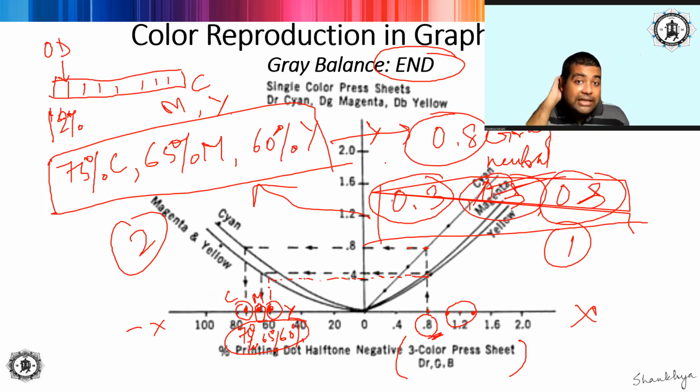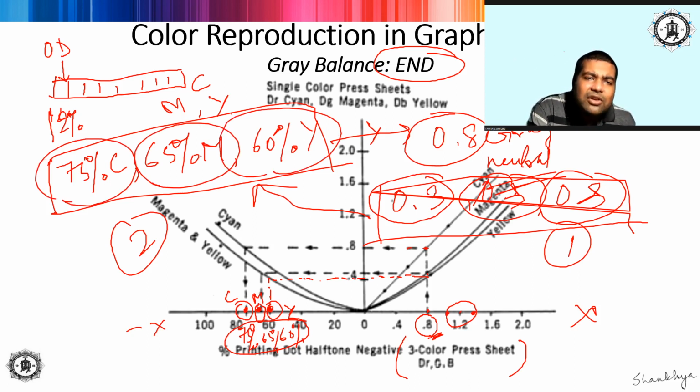I am saying the only condition for an area to be perceived as a neutral gray by the densitometer or our human eyes is that the densities of that area through the different filters in the densitometer will be the same as each other. Then how come you have obtained different dot percentages of cyan, magenta, yellow to reproduce the same densities? A very interesting area we have introduced here.